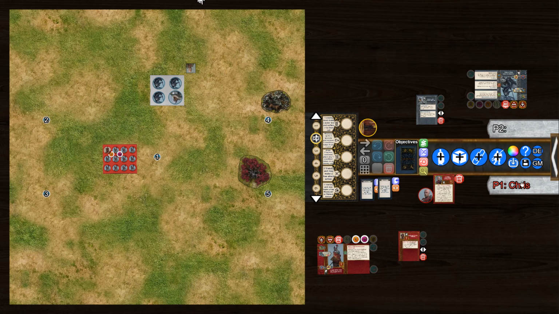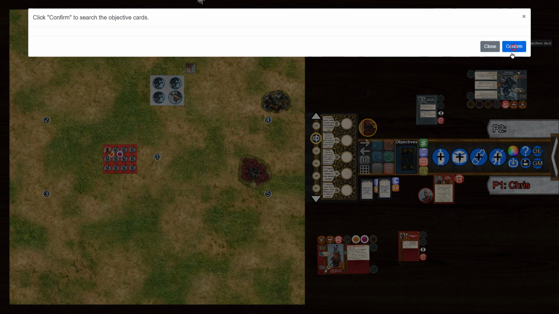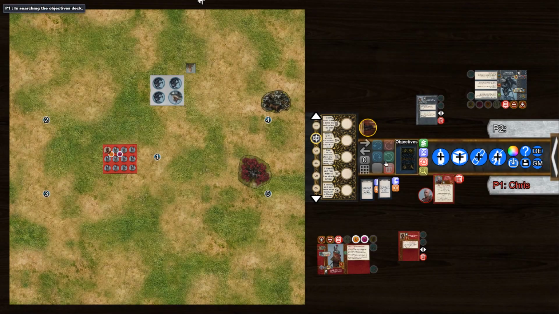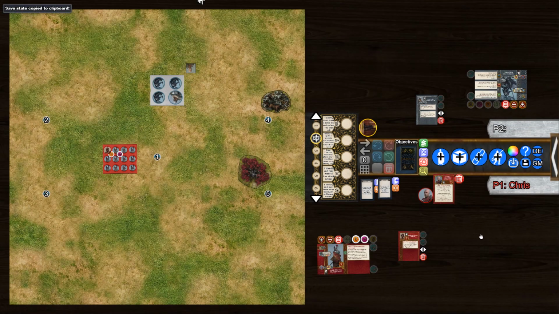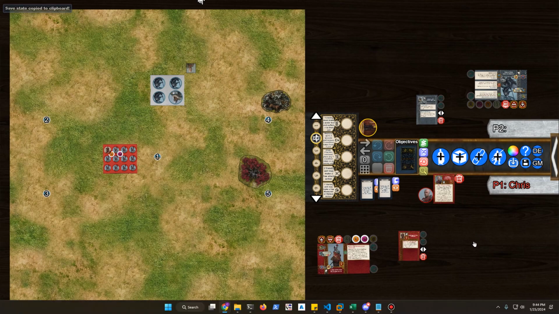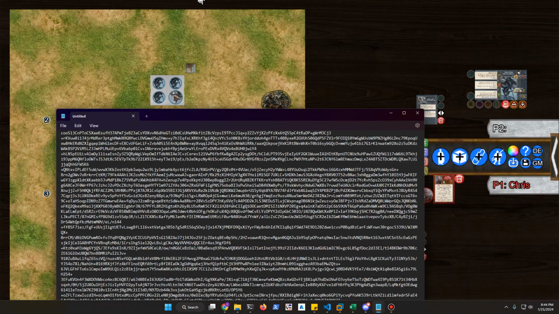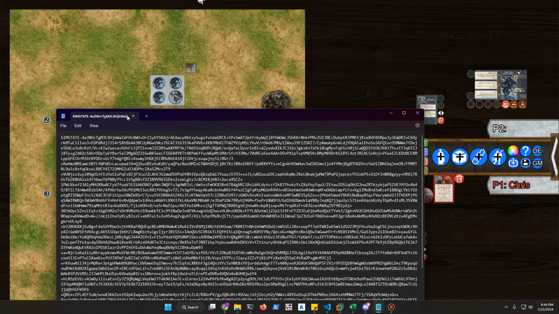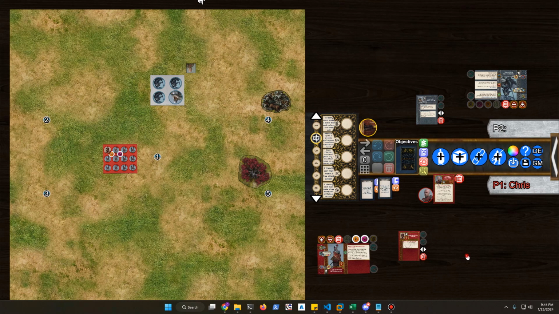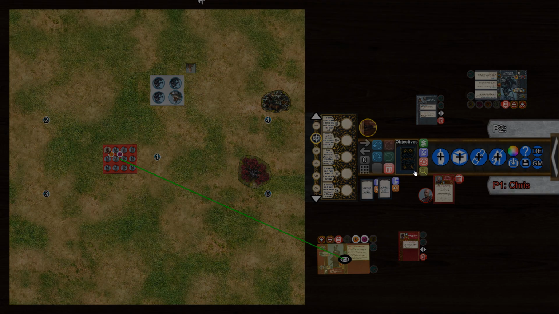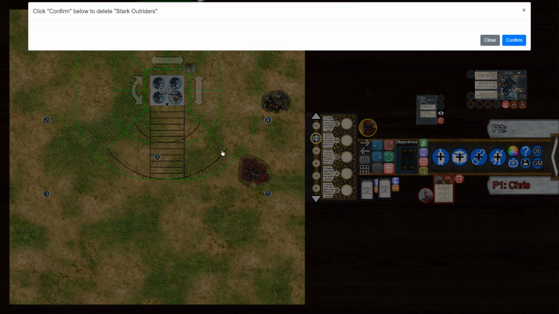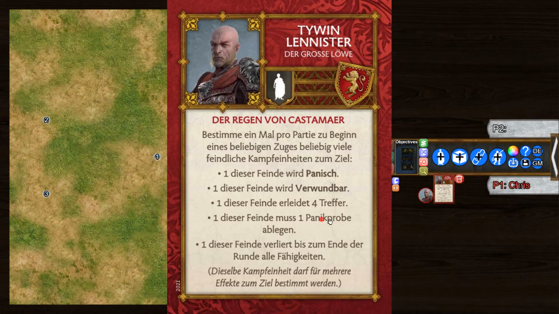Outside of that, again, I already showed the search feature, which is a feature that you could use to search and pull out cards specifically. There's also a save and a load feature. So in this case, I could save the game, which gets copied to the clipboard, and I could quickly show that here. It's just a large blob of data. You could save it as a file in the system if you wanted to, or just copy it and paste it somewhere temporarily.